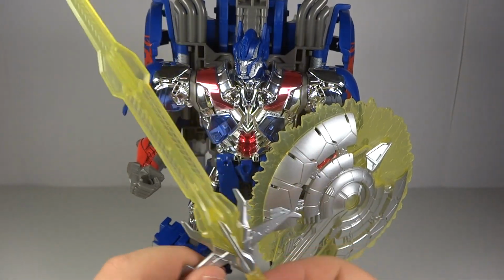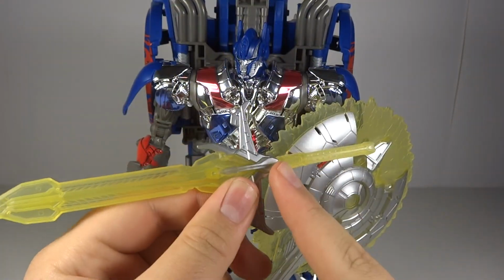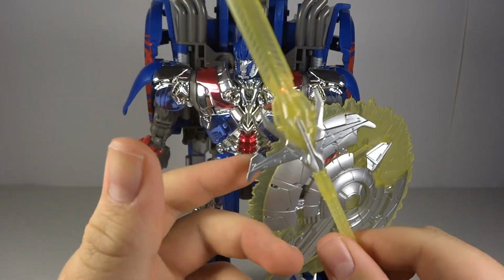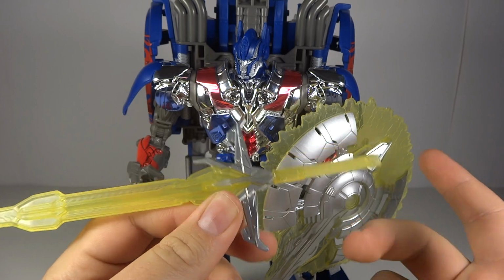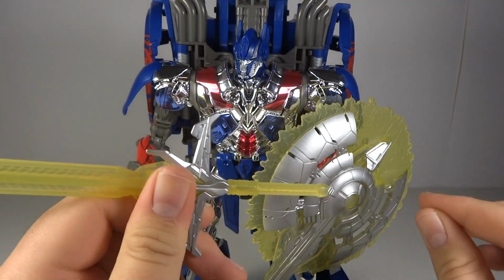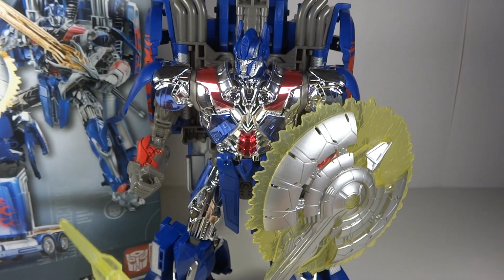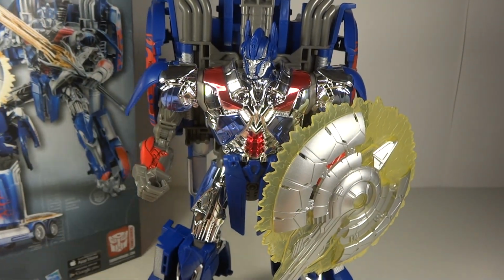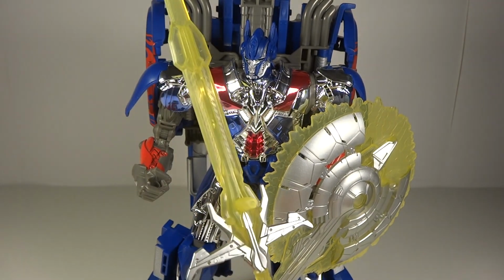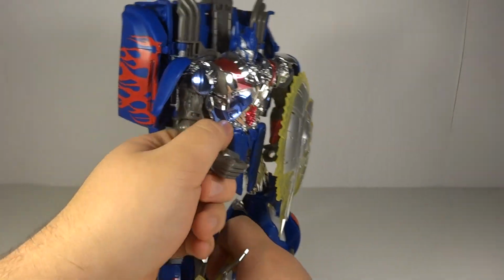Then you've got this sword. This sword looks really cool. The only thing I don't like is that the handle should be silver, in my opinion. I think that it looks really bad like this. I don't know why the handle is like energized. It looks strange. So would have loved the handle to be silver, but it's okay that it isn't, I guess. As you can see, the handle is silver in this picture, so they obviously thought of it. They can't say, oh, I didn't think of that. So I would have really loved to see that. What are you going to do, though?